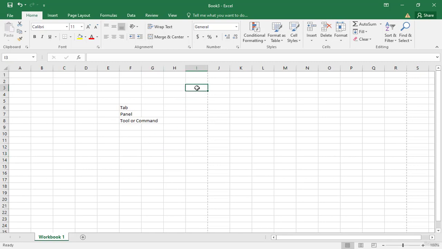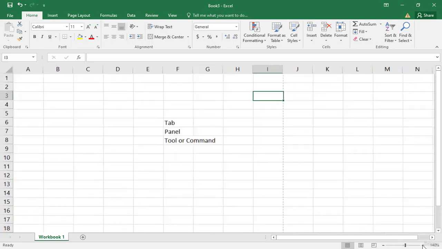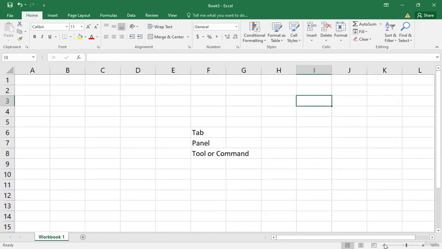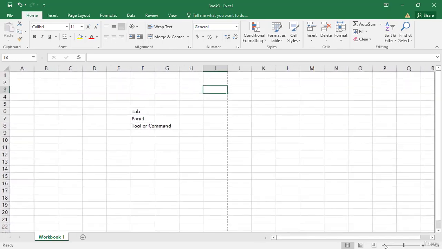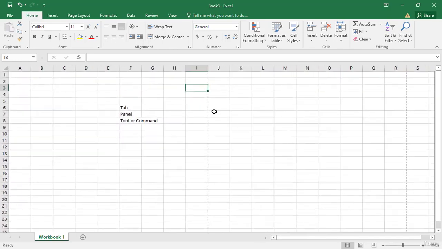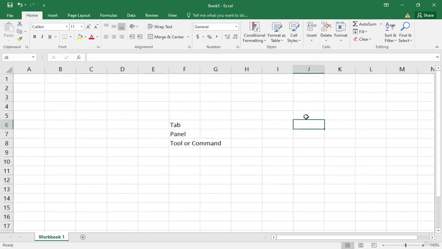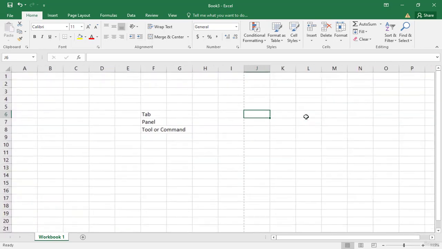When you want to zoom the entire sheet, you can simply click on this plus icon, or click on this minus icon, or you can press the Control key and, with the help of the scroll wheel of the mouse, zoom forward or backward.